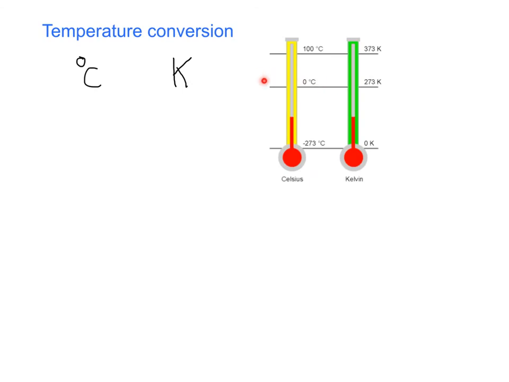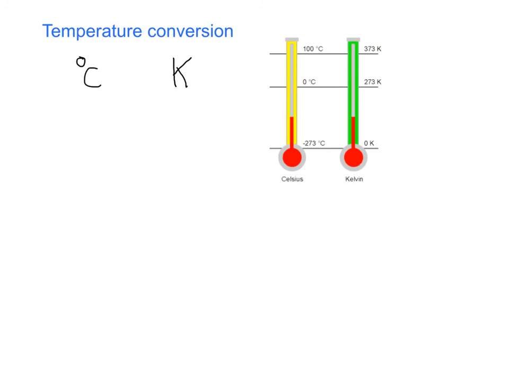The Celsius scale, they took the freezing point of water to be 0, and then the boiling point of water to be 100. And of course, after that, we discovered something known as absolute zero, or we derived absolute zero, I should say. And then we had that derived as negative 273 degrees Celsius. So in these equations that we're going to deal with later in this unit, you can't have a negative temperature because negatives would cause other things to turn negative. So on the right here, they have the absolute scale known as the Kelvin scale. You can see the difference between 0 degrees Celsius and the freezing point of water for the Kelvin is 273. So this is a very easy relationship to solve for.